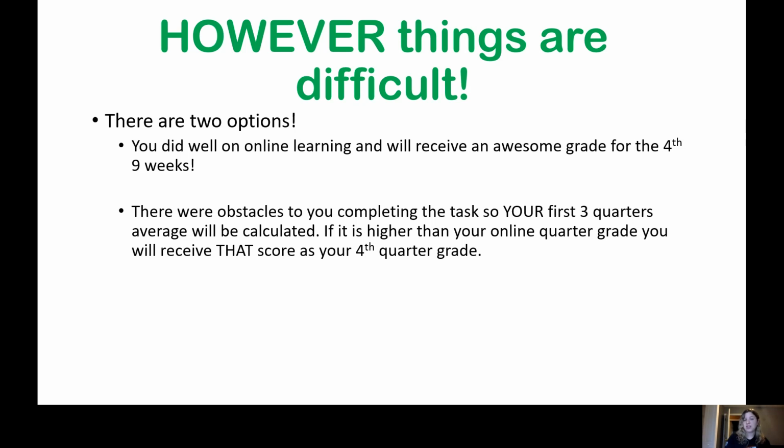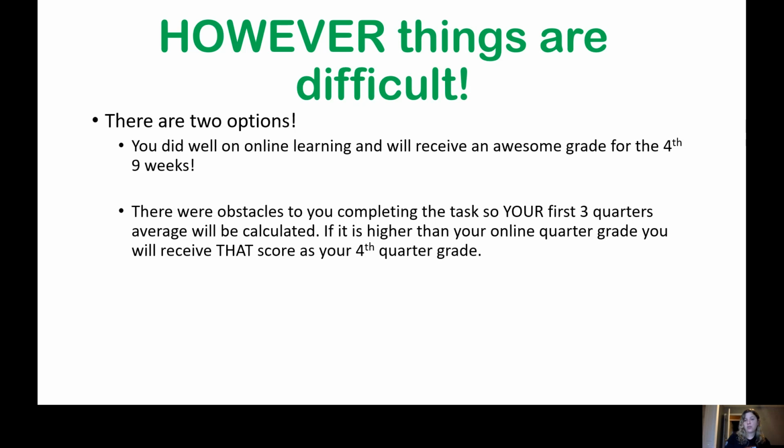But there was a lot of obstacles this year. A lot of people didn't have computers. A lot of people didn't even know what was going on until later on. And online learning is hard. You don't have a teacher sitting there in the classroom with you. So these obstacles kept you from completing your task. What we're going to do is take the average of your first 3 quarters, and whatever grade that comes out to is the grade you will get.